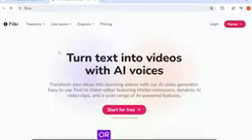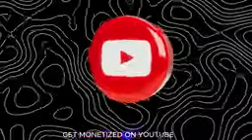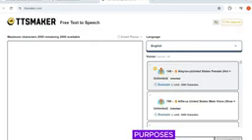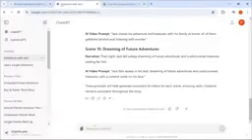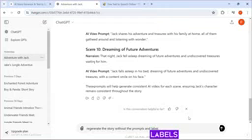Voiceover. For the voiceover, I recommend Fleeky AI or 11 Labs if you want to get monetized on YouTube. But for tutorial purposes, I will use TTS Maker, so go back to ChatGPT and tell it to regenerate the story without prompts and labels. Copy it. Now paste it in TTS Maker, select a language and voice. Enter the CAPTCHA code and click Convert to Speech.